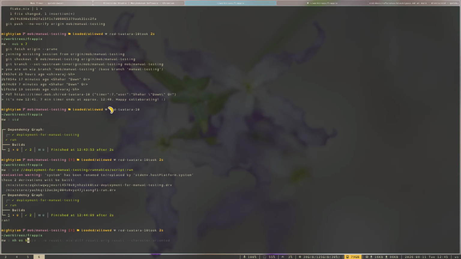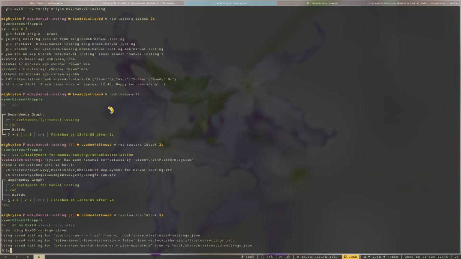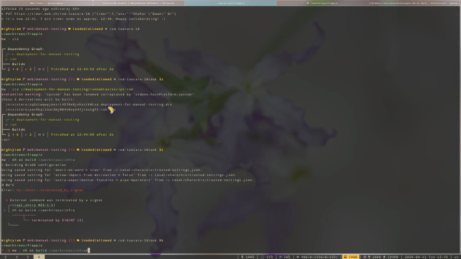Oh, I can do nixos-rebuild build. It'll take a while. I actually don't want to build that. I want to build the VM.